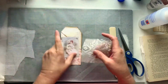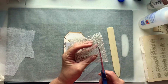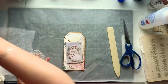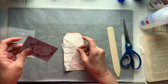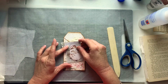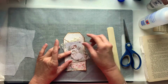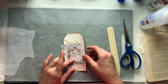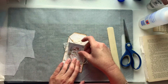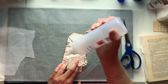Okay, and one more. Thinking I'd like to take just a snippet off here. Deciding on these images all started with this little image. I popped it on this tag and I went, oh, I think that's really pretty. About there. Sorry, just trying to get my placement.